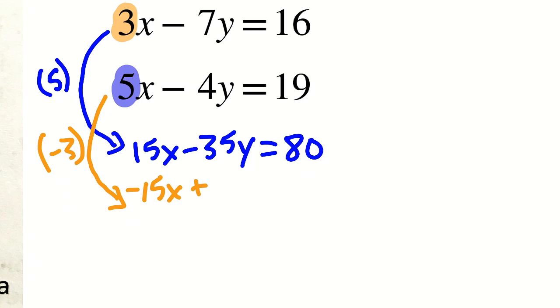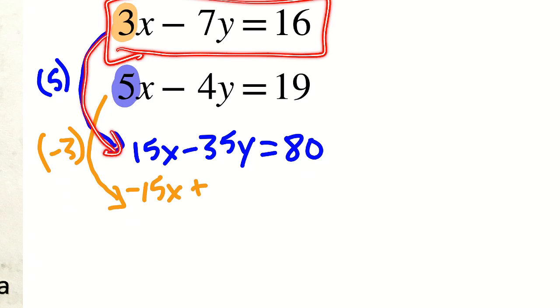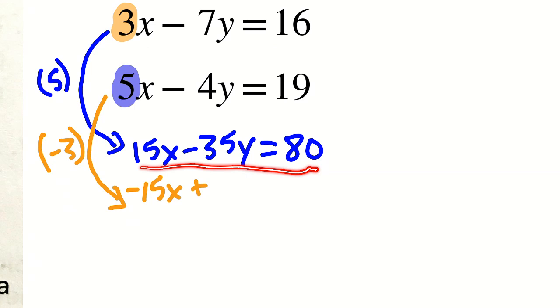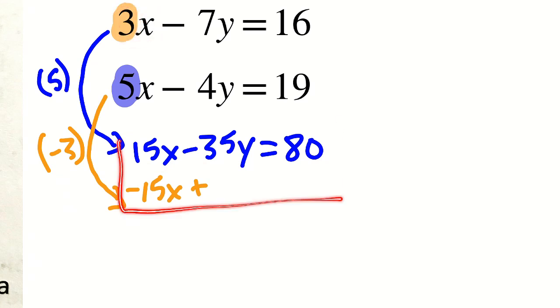So what I do is I decide which variable I'm going to try to eliminate. We decided to eliminate an x term, the x's. So I look at the coefficient on this term, 5x, so the 5, and I take this whole equation and I multiply by 5. And I get the 15x minus 35y equals 80. Hopefully my multiplications are all correct there. And then I look at the coefficient on this one, the 3, and I decide, hey, I want to add these two equations, whatever they're going to be. I want to add them together. I could subtract them. If I were going to subtract them, I would just multiply by 3, not negative 3.